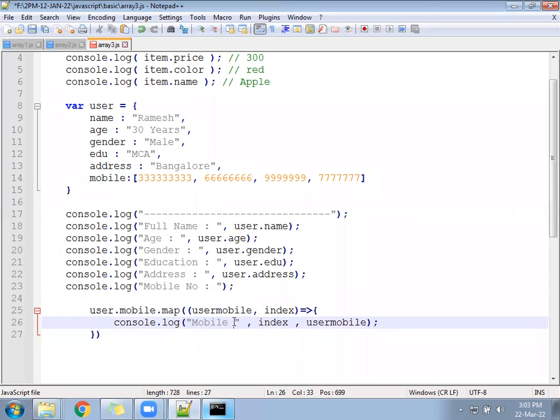Index plus 1 you can do, and it will give you 1, 2, 3. It will say mobile 1, the particular mobile number, mobile 2, the particular mobile number. Okay. Check that.